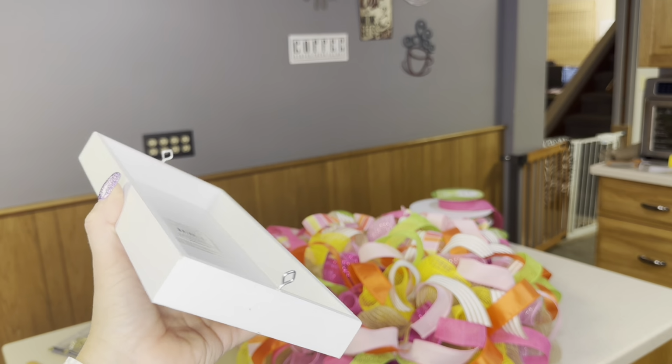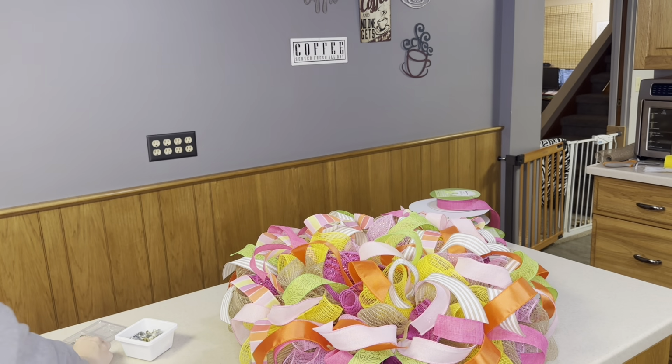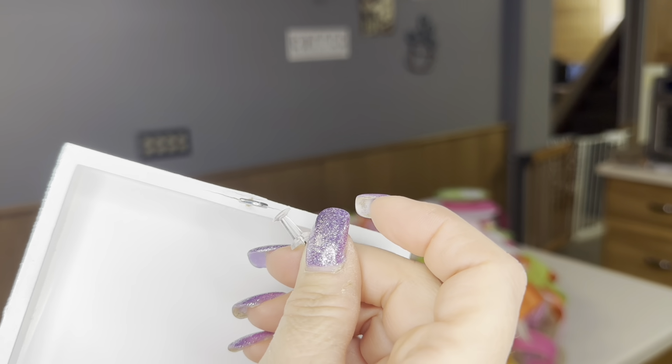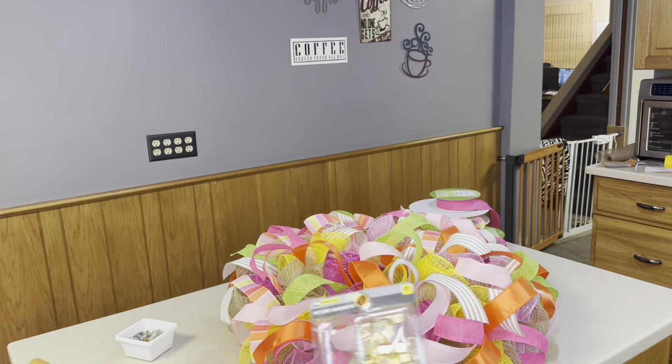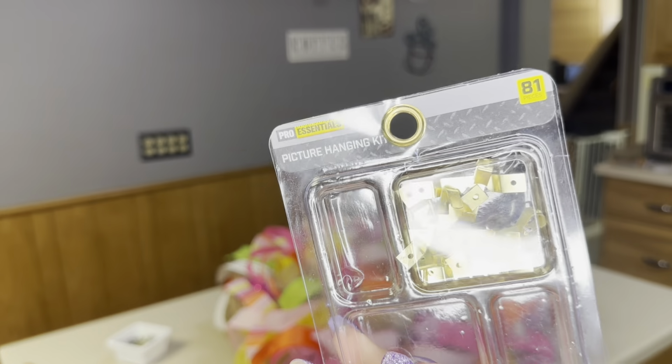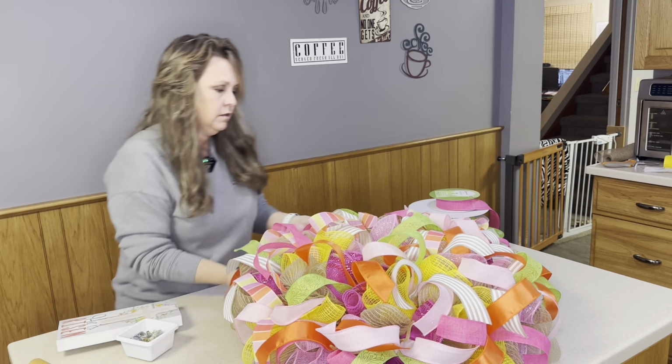All right, guys, I'm back. So let me show you how I did the sign. You always have to be careful because look, it kind of splits. You can even put some hot glue on that to help secure it. But basically, I took a thumbtack to start my hole. Use a hammer, tap this in because it's so much easier, and then you just screw in your little eyelet. Or, I think they're called eyelets. I get my little picture hanging kit from Dollar General. It's like $2.75 or $4.75, something like that. Okay, so we're going to hang this up.